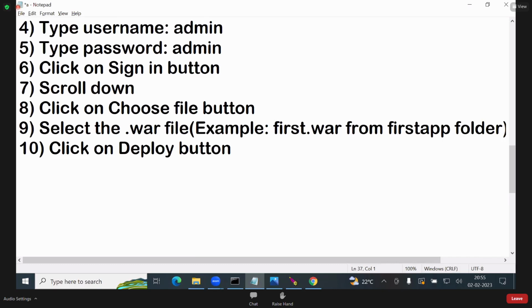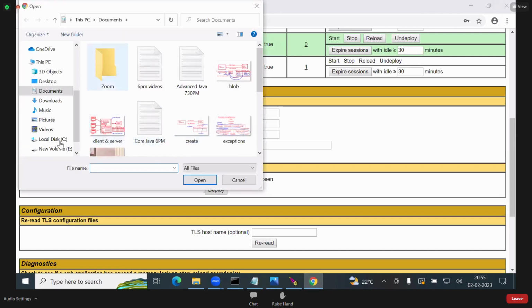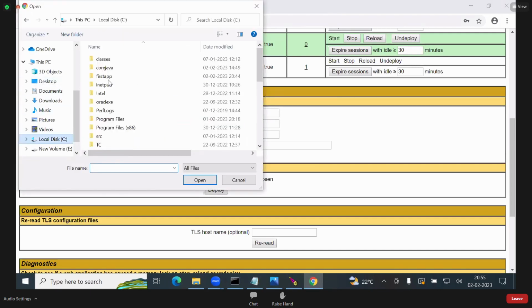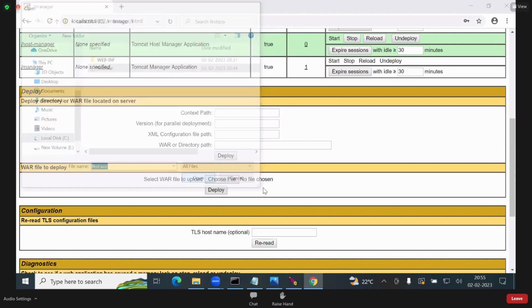See, here is the choose file button. Here C drive, first tab, first.war, open button, deploy button.